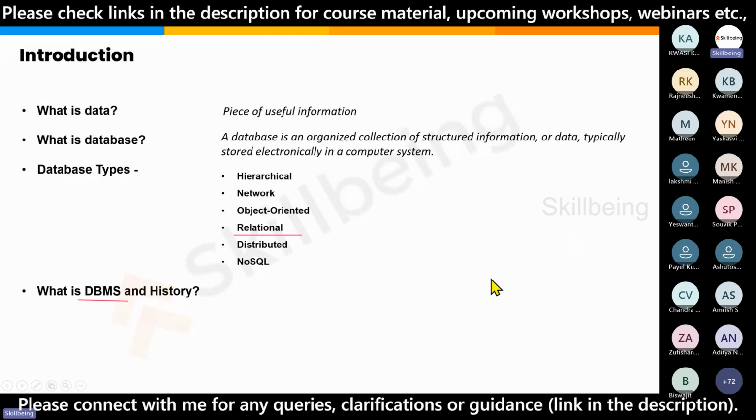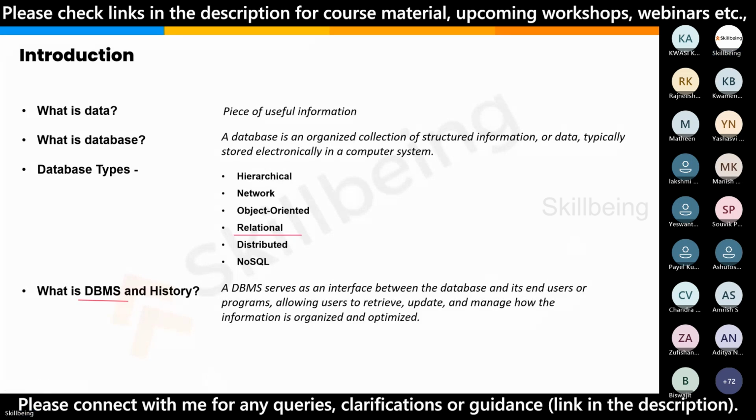Now, if I have to define it, a DBMS serves as an interface between the database and its end users or the programs, allowing users to retrieve, update, and manage how the information is organized and optimized. What does it do?